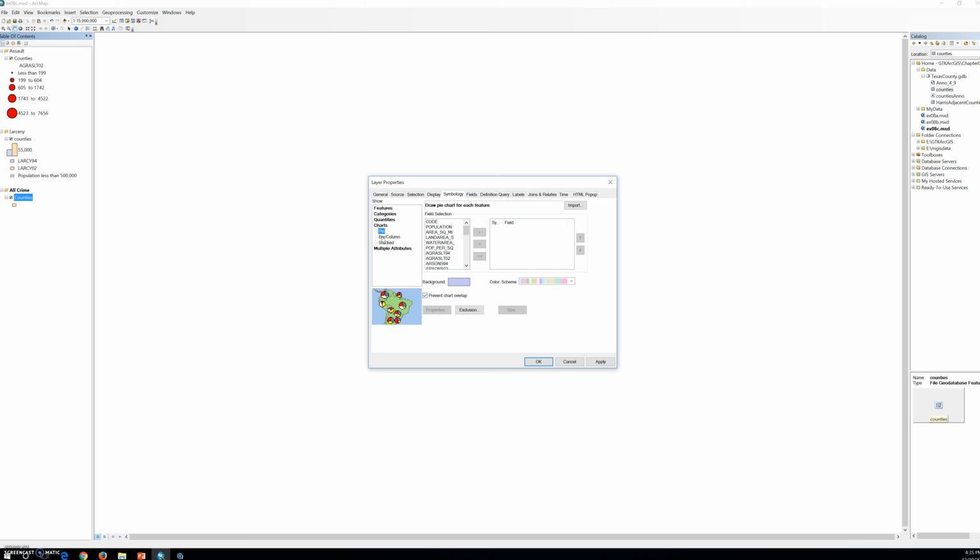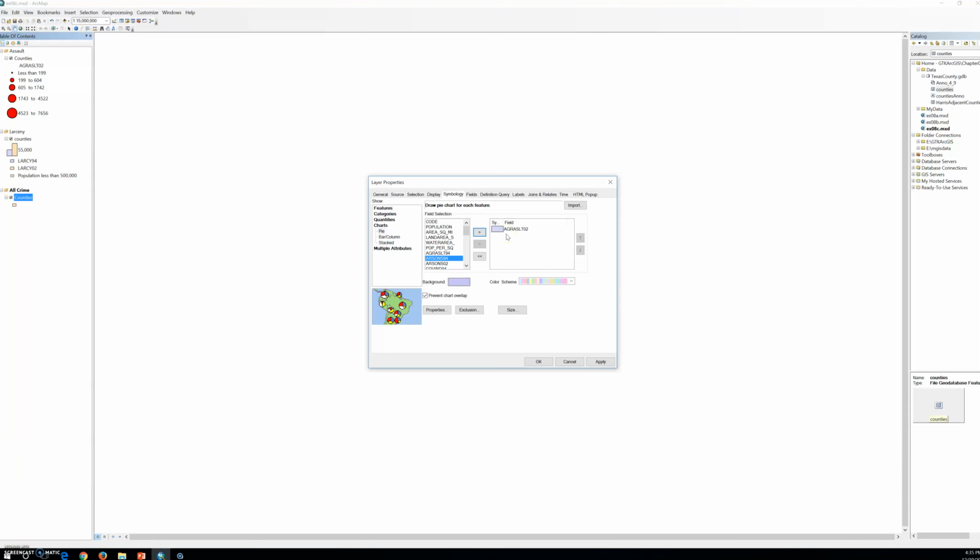In the field selection, we click all of the 2002 fields, move them to the left and click the right facing arrow, and you can see it's listed here already.